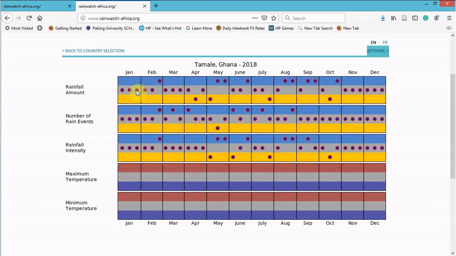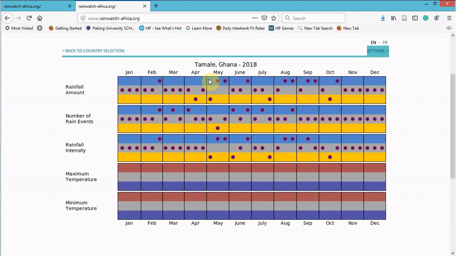For example, when it comes to rainfall total for January, the rainfall total received for the first decade was average. The second decade was average. The third decade was average. It normally doesn't rain much here in January, February, and March.